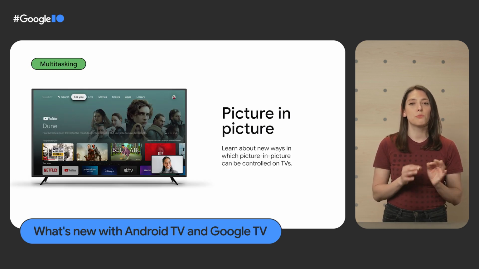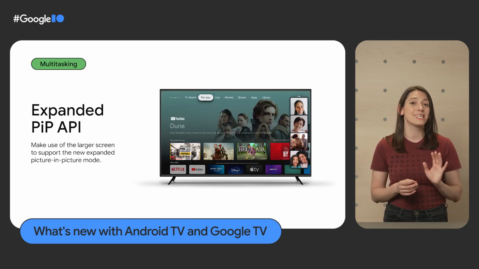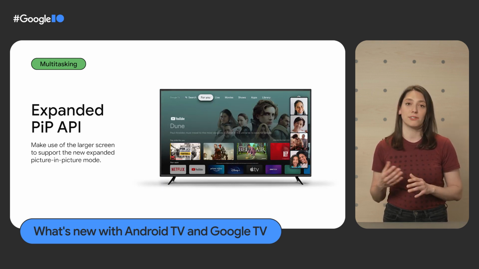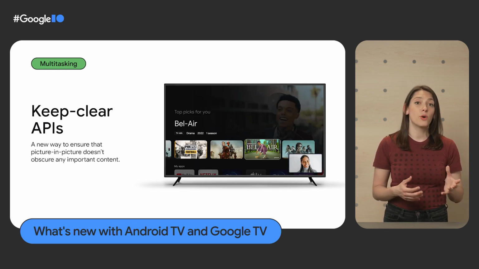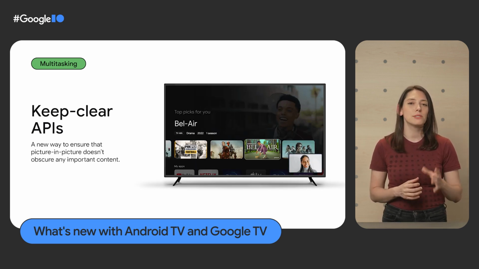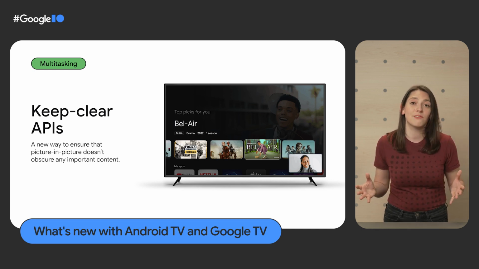We've also added new picture-in-picture support, offering an expanded format which defaults to docking the picture-in-picture instead of floating. We've also added new APIs to allow for opting out of this dock mode, as well as the ability to mark areas that shouldn't be covered by a floating window. Go watch the talk for more details.